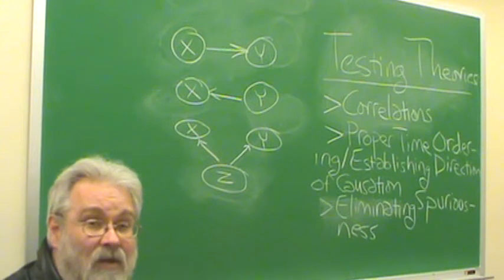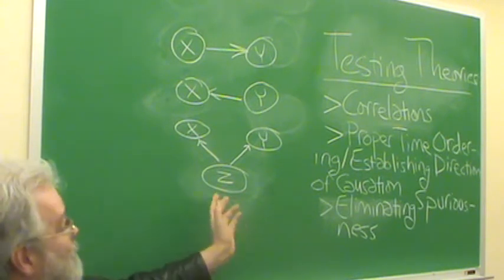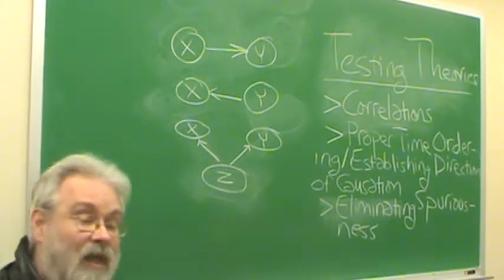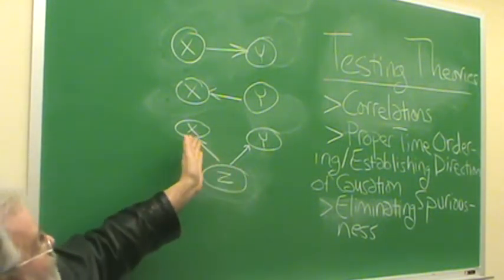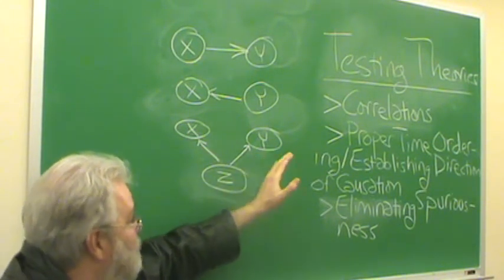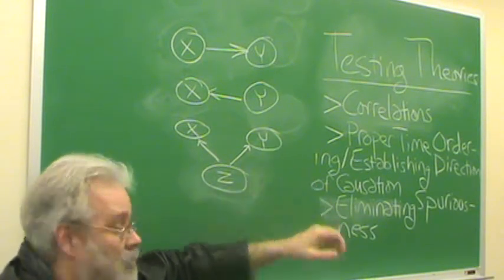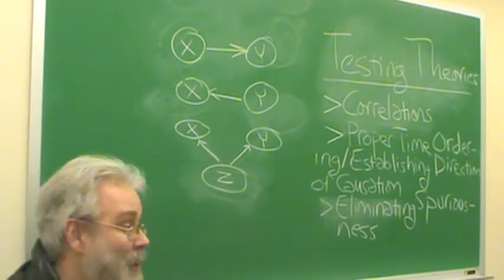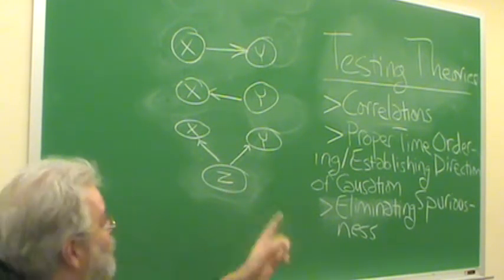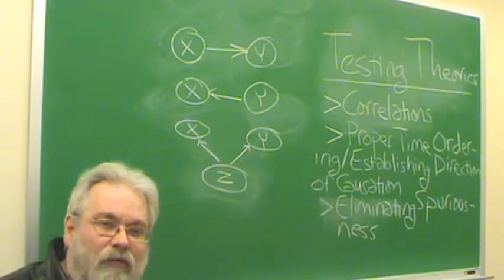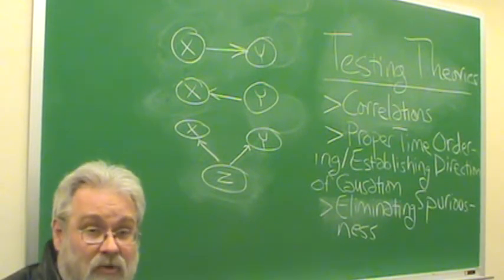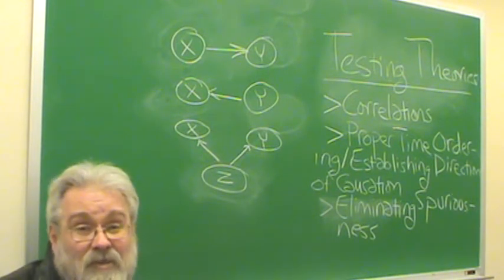Maybe what's really going on is something entirely different. Maybe some third variable, like who you associate with, maybe associating with a lot of other people that use illegal drugs, is likely to cause you to be more likely to smoke pot yourself. And maybe the same kinds of association are more likely to get you to try harder drugs as well. Maybe something like who you associate with could affect both X and Y. And after you control for that, maybe there really is little or no relationship between marijuana smoking and harder drug use. Maybe.